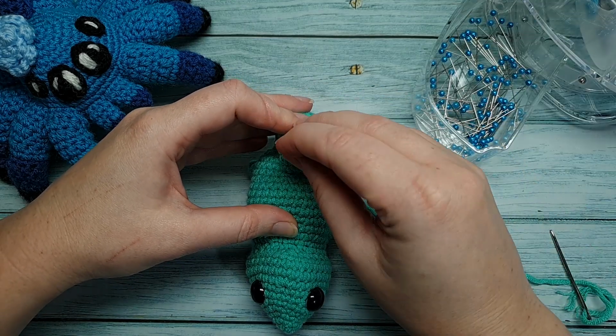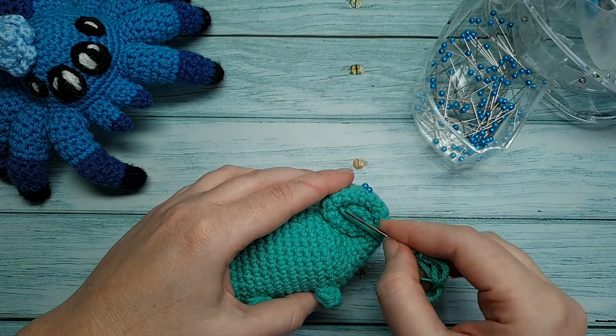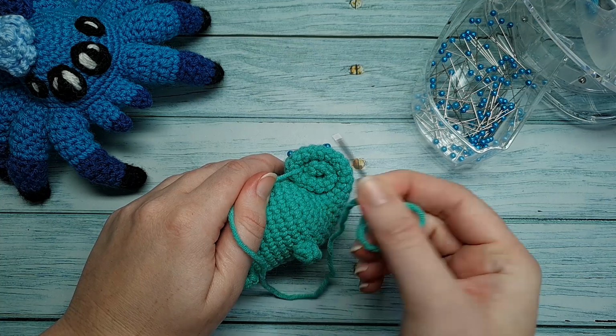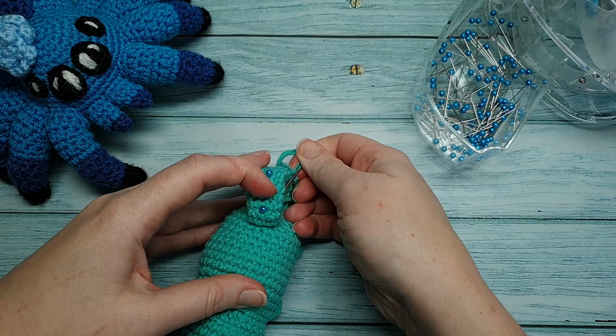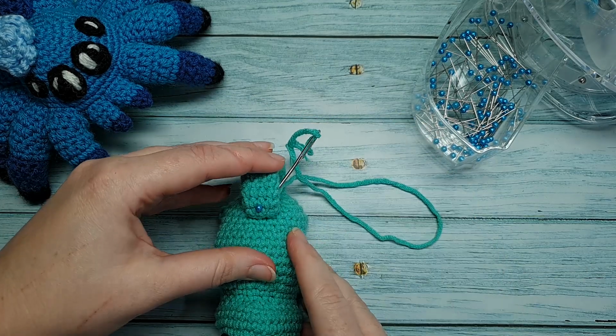And I'll pin that there. And then I'm going to push my needle out because the very tip of my tail is here and the end of my yarn is there too because that's where we finished off. I'm just going to push that straight out so my needle emerges from the place where I'm going to sew the tail to the body.